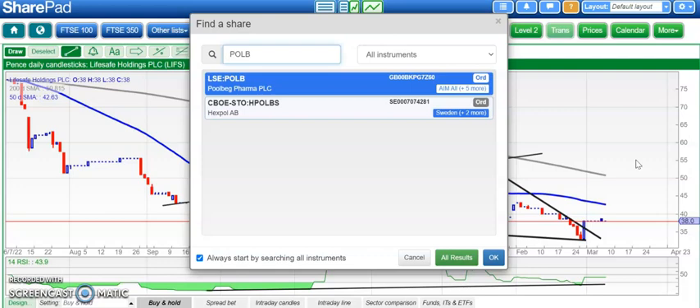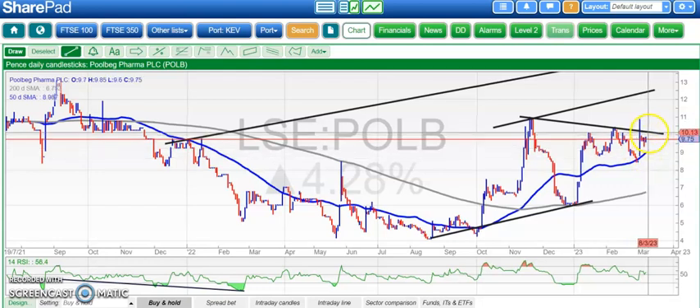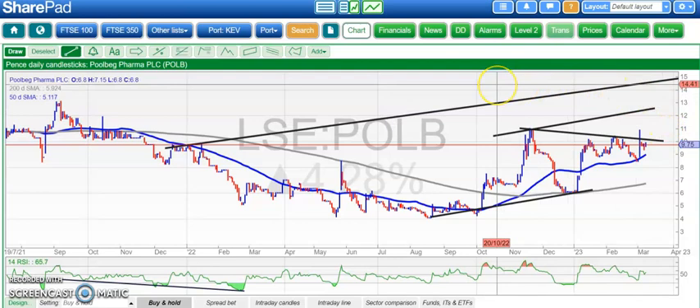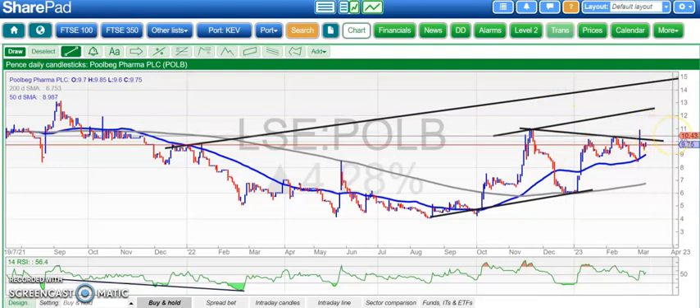A stock which is in fine fettle on both the technical and fundamental front is Pullback. We had an unfilled gap to the upside back in October, another one in January, and another one basically at the beginning of this month as well. That suggests we should be able to break that line of resistance from November around 10.25 pence pretty quickly — maybe over the next week or so — and then head up to 13 pence initially, sometime during March, maybe up to 15 pence by the end of next month, which is a December 2021 resistance line projection. From memory the shares floated at 10 pence, so it seems a little irritating for the bulls that after all the progress made the shares are still just near their IPO level.